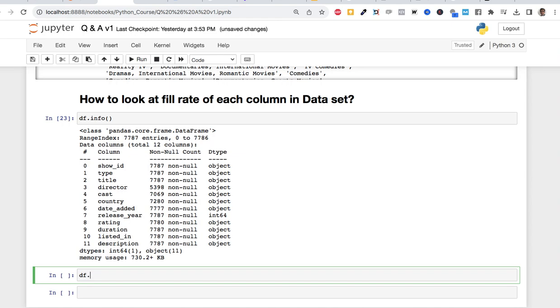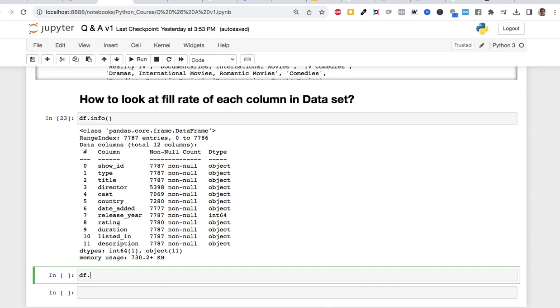A data type could be a string, which is mostly text but could be numbers as well if I provide them in single or double quotes. int64 means whole numbers, 1, 2, 3, 4, minus 1, minus 2. float64 is numbers with decimal points, and then I have other data types like boolean, true or false, and datetime, where the values in the column would be related to date and time.